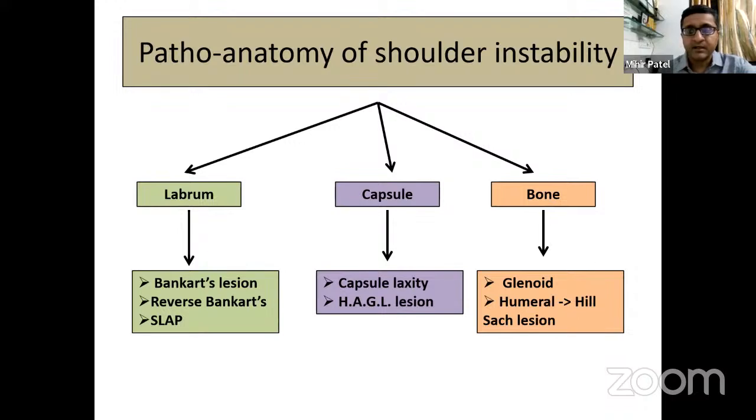Sajid, who is going to talk in detail about this and help us decide which is the best procedure that we should be selecting for a patient coming with shoulder instability. Do not forget the function of the rotator cuff tear. Usually patients a little elderly, after 45, 50, when they come with a shoulder dislocation, they also have rotator cuff tears, and we need to address the glenoid labrum part and also the rotator cuff tears, which these patients usually come with.